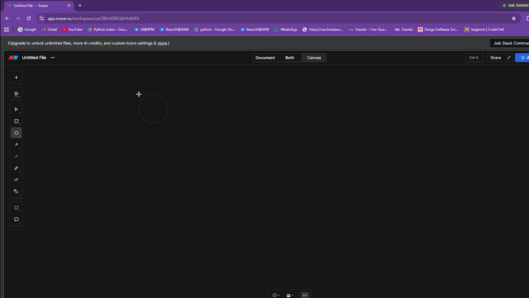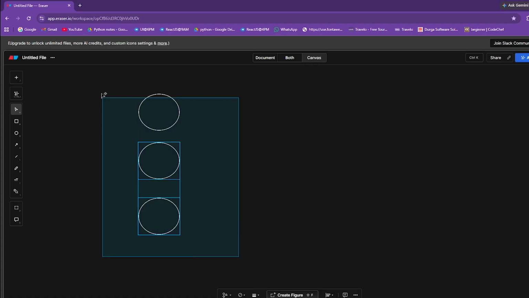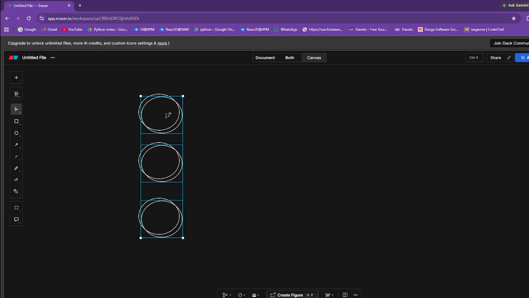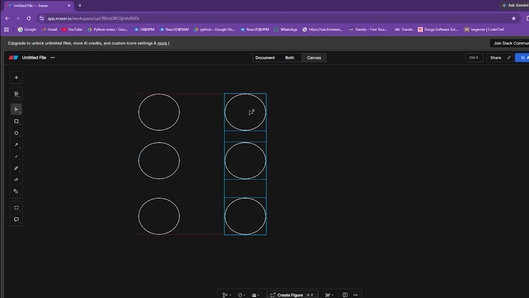Let me walk you through a simple example with a simple visual. This is a simple answer, this is also an answer, and this is also an answer.